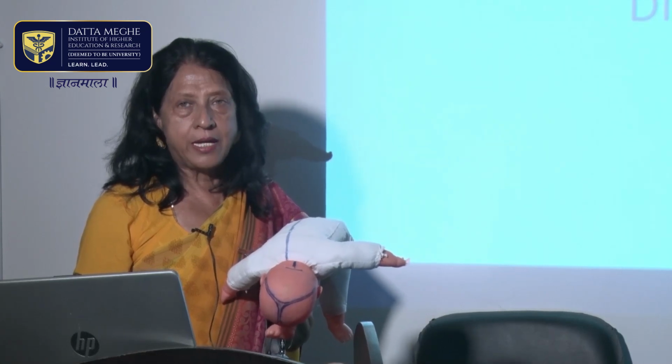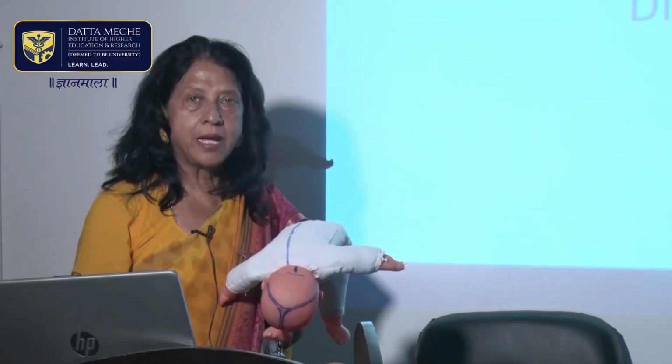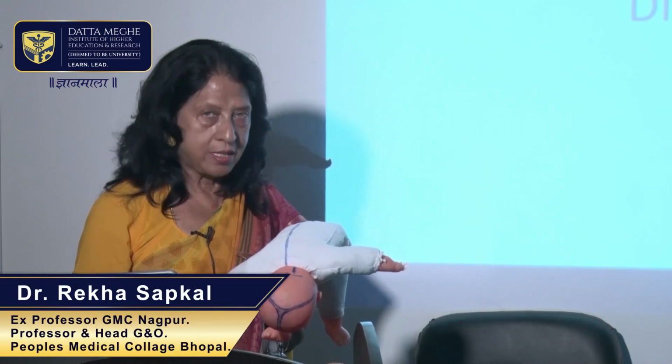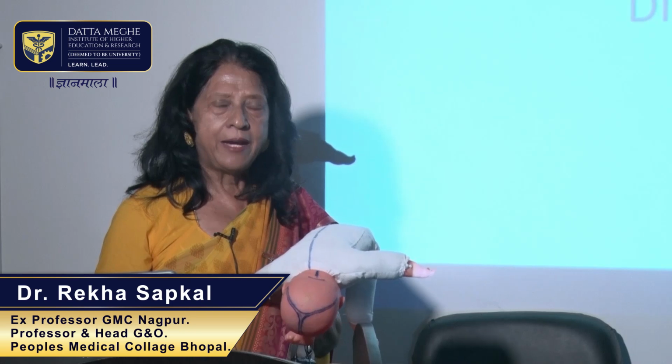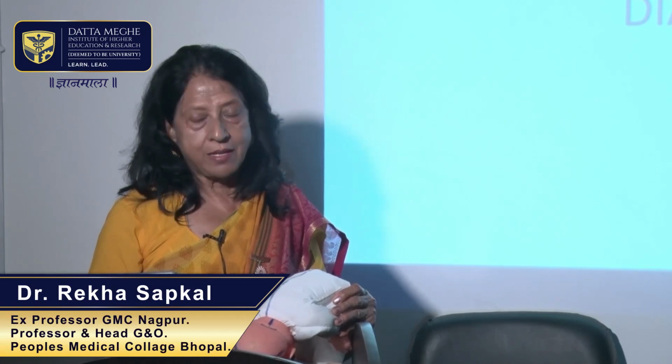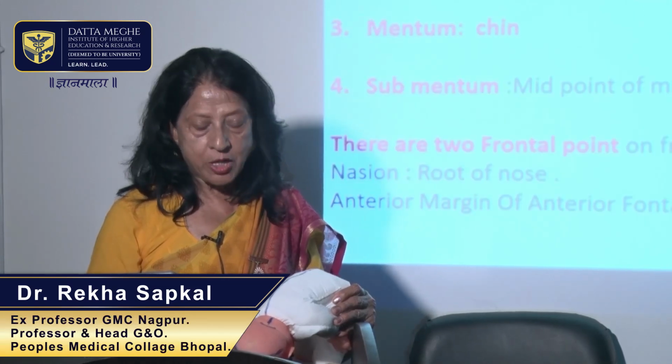Then let us learn the diameters. These diameters are little difficult to understand, but let us make them little easier, and whatever diameters are important from clinical point of view we will learn in detail, and practical examination point of view also they are important. For practical examination they ask you what is the diameter of engagement in vertex, what is the diameter of engagement in face presentation, like that. So, let us learn the diameter of engagement.